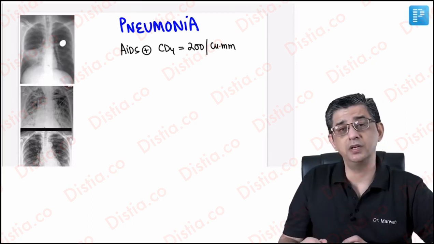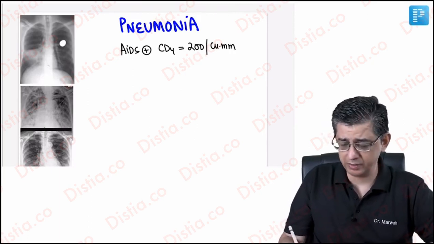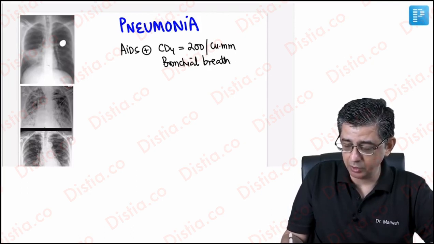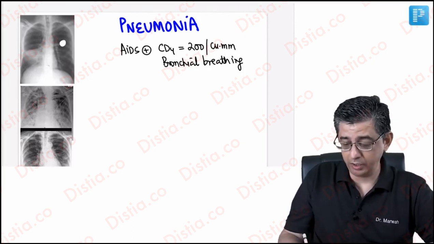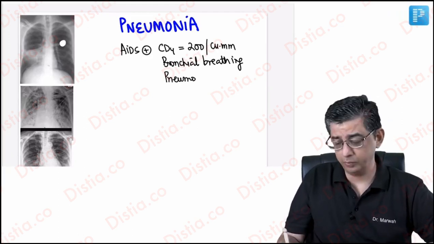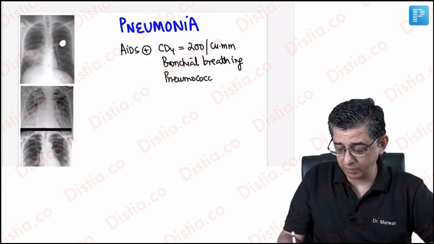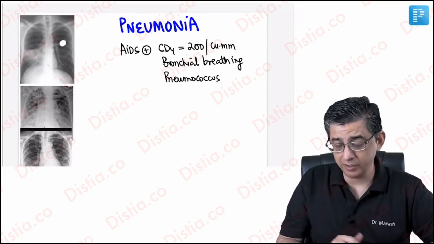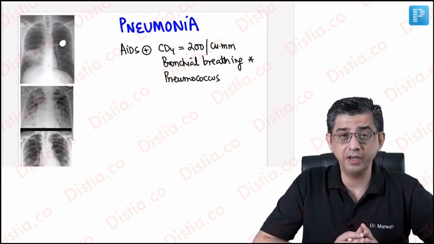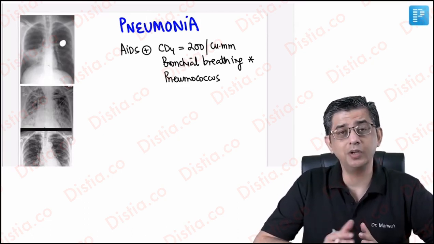but it mentions that the patient is having productive cough, respiratory distress, and an auscultatory finding of bronchial breathing, then the first answer that you will give for this particular case would be pneumococcus. I agree that Pneumocystis jirovecii would also be present in the choices and would have come to your mind. But the point is, if I say bronchial breathing, one of the important auscultatory findings of lobar pneumonia is bronchial breathing.